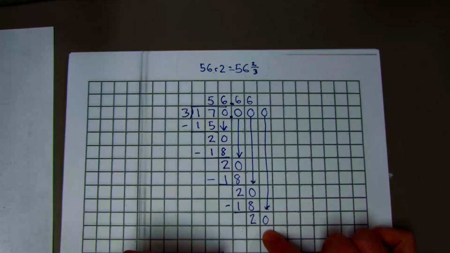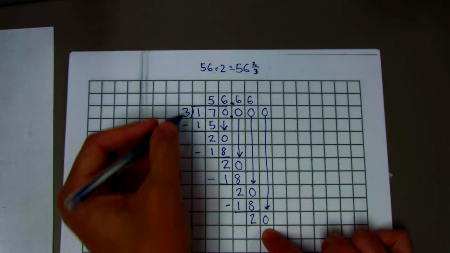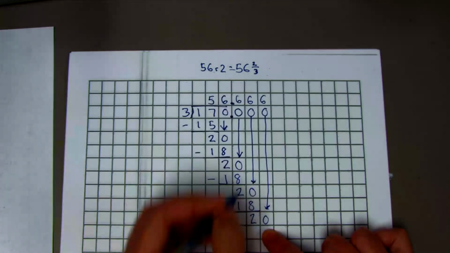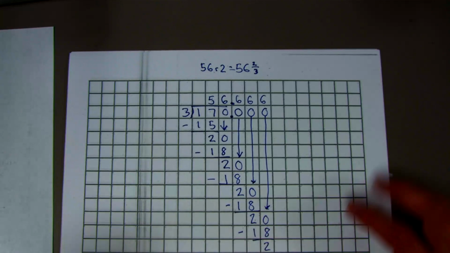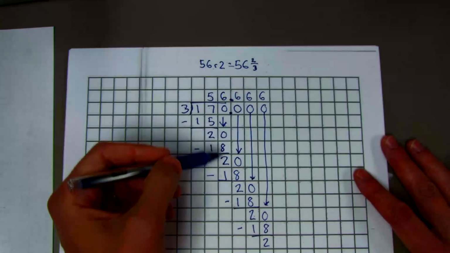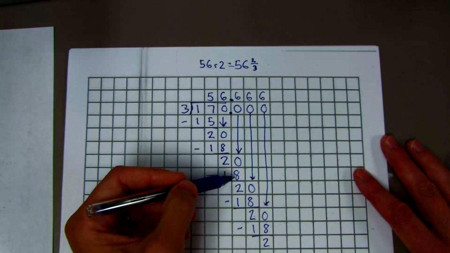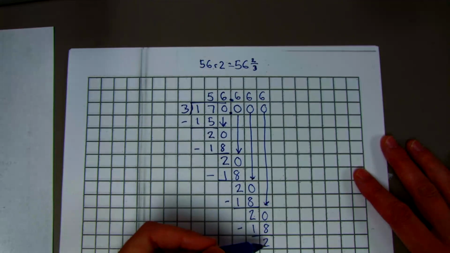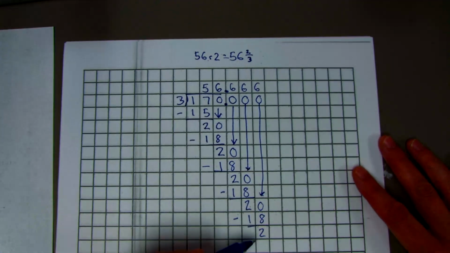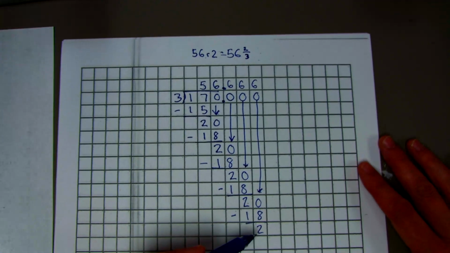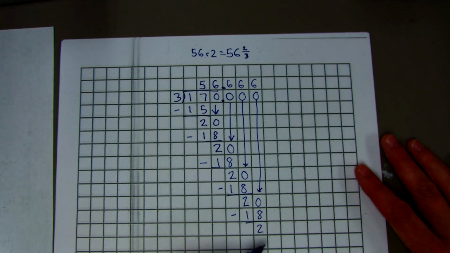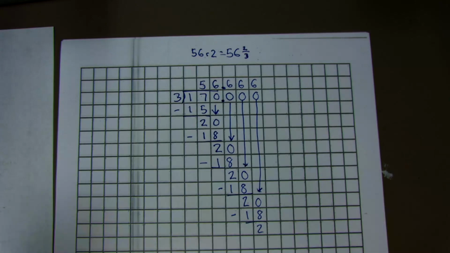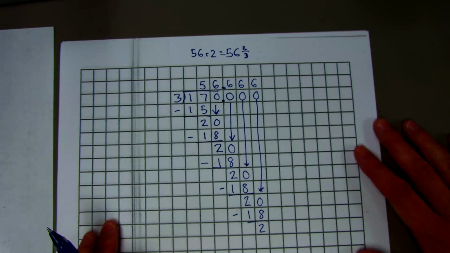20. Wait a minute here. 3 times 6. Do you see what's happening here? We have done 20 minus 18 to give us 2 over and over and over again. And really, you could just continue doing this until you get down to 0, and you never would. You'd be doing it for the rest of your life. And I bet you have better plans than that.